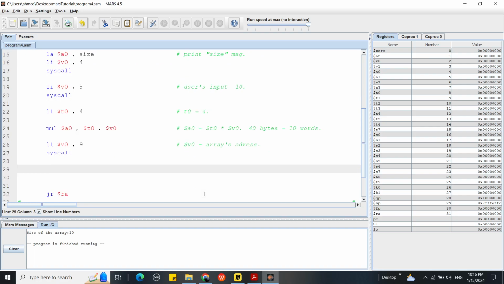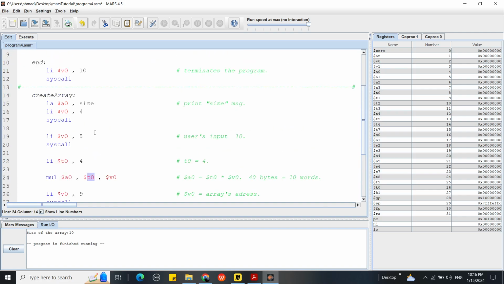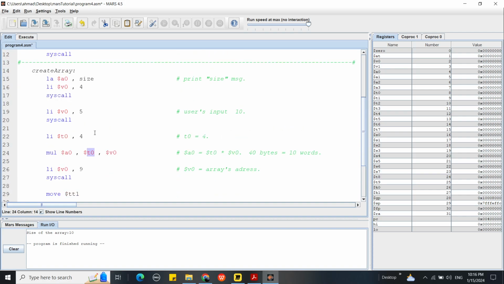Let's say I don't like the array's address to be in v0 because I'm gonna use v0 in storing and retrieving data, or like loading data. So I'm moving, no, sorry, not a0, t0, t1. Did I use t0? Yeah, I did use t0.